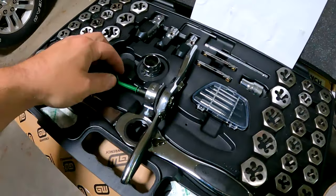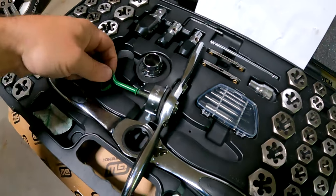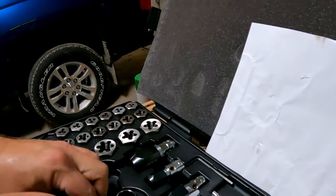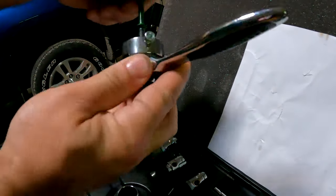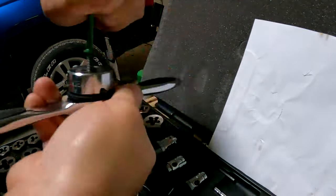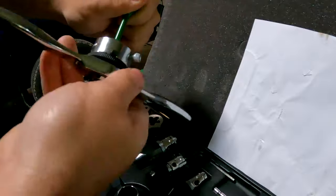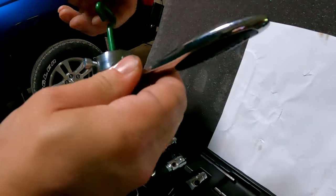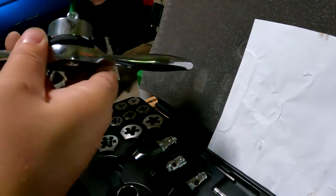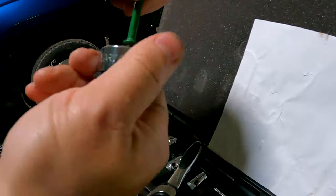Alright, I'm running a die down the air cleaner cup clamp, or the screw, I guess you call it. And it really helps to do that. You don't have to worry about it binding all the time. I'll run her until she bottoms out completely, and then she will be good.